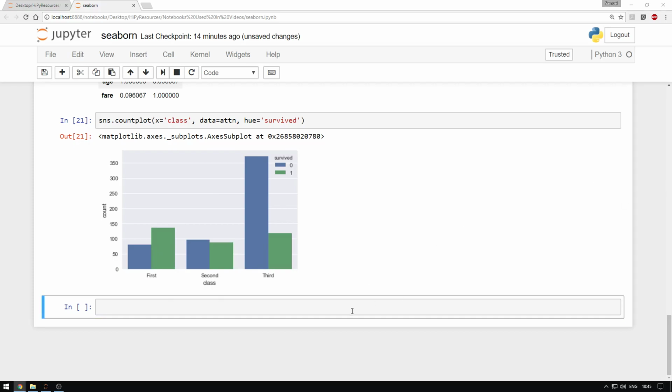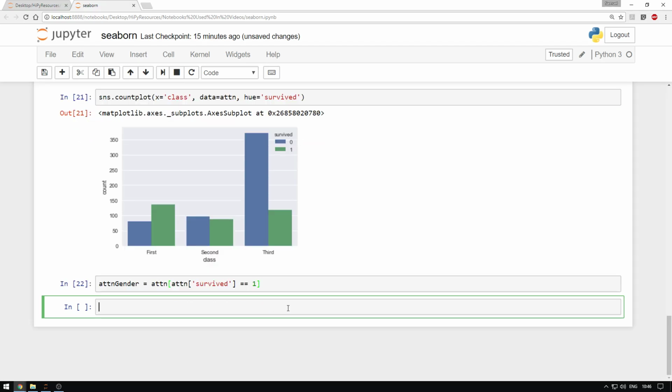What we can also do is split this by gender, but because we can't split a graph twice, we have to do a little bit of funky pandas planning. So I've called it attn gender because we're going to be sorting it by gender, and we're going to be splitting the attn data frame, only using the ones with survived equal to 1. This might seem a little bit weird at first, but this section here will generate a data frame.